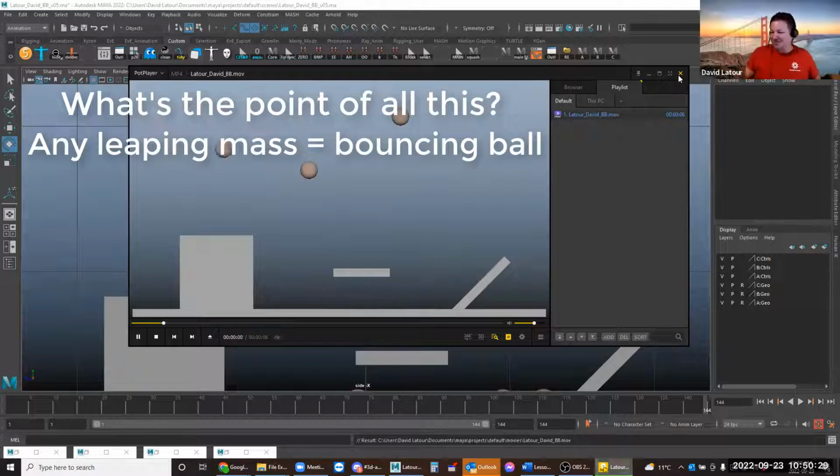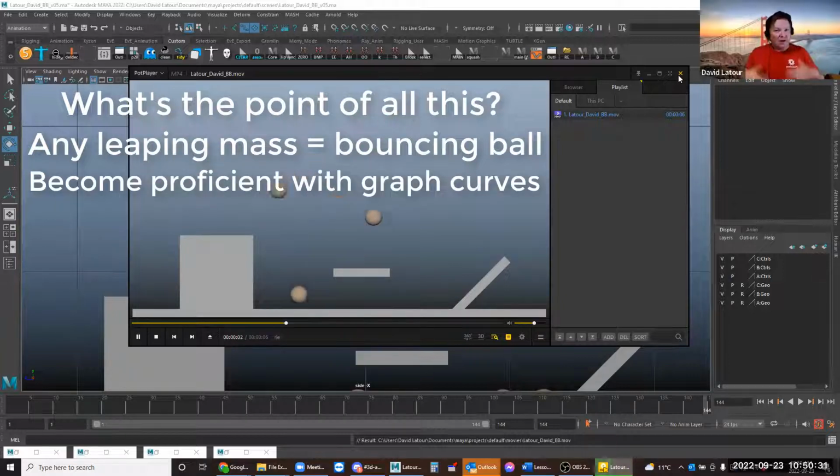Now, the other purpose of this assignment is to get you, again, more comfortable and more proficient working within the graph editor, seeing how those curves translate to the movement that you're seeing on screen. Because unlike drawn animation, where you have to literally draw every single bit of movement that you need, 12 drawings for every 24 frames held on twos, in this case, a handful of keys and a bit of graph curve manipulation, we can get really complex motion very, very quickly. This would have taken a long time to animate drawn by hand.